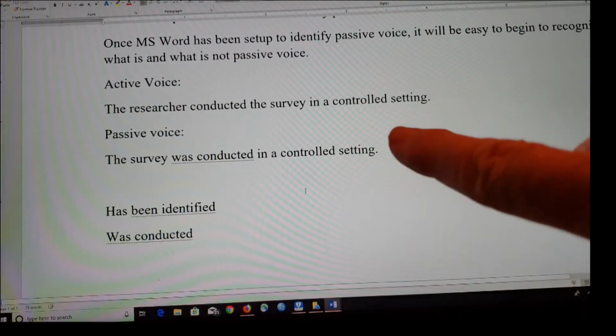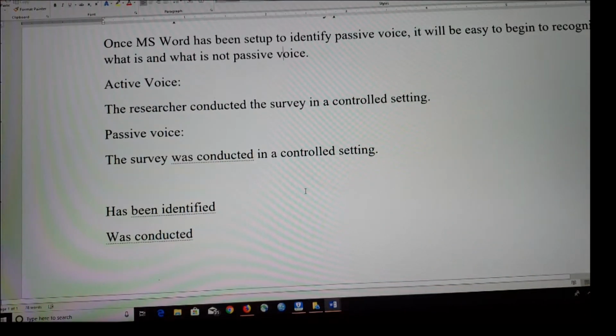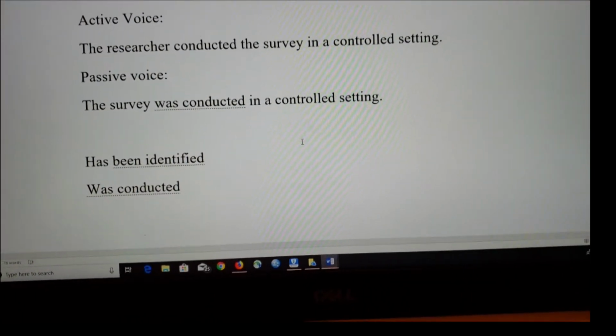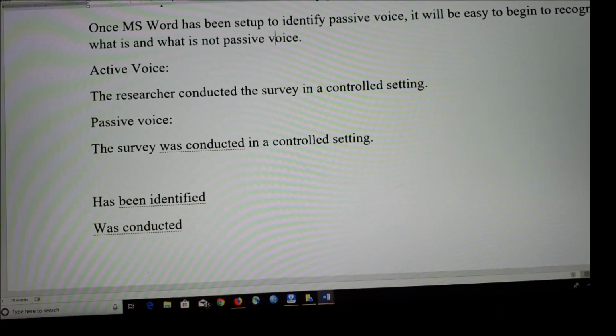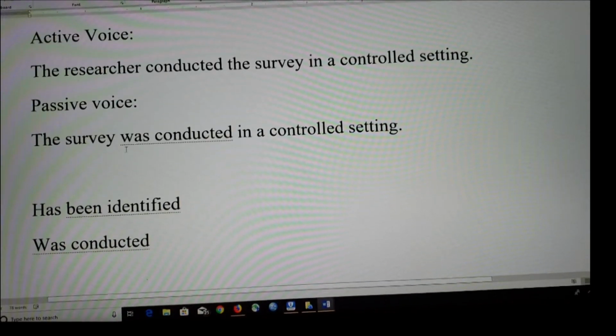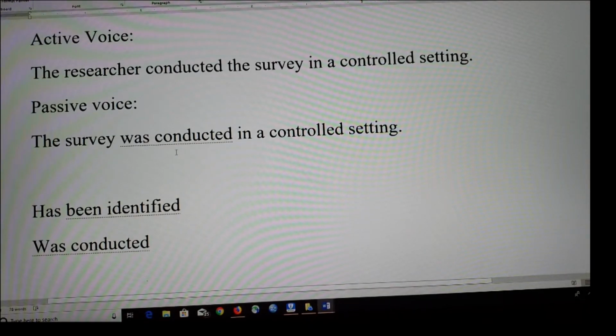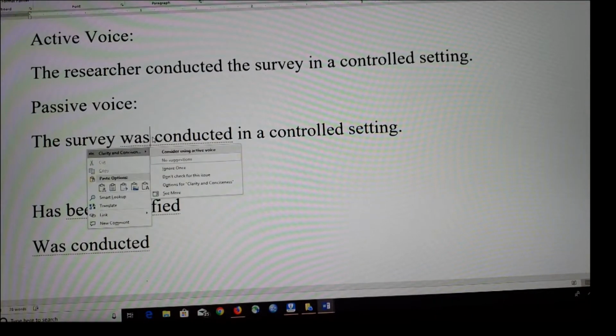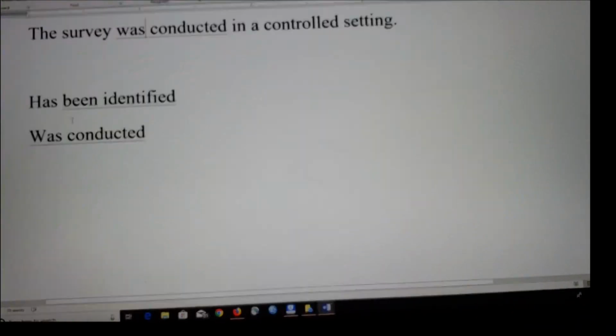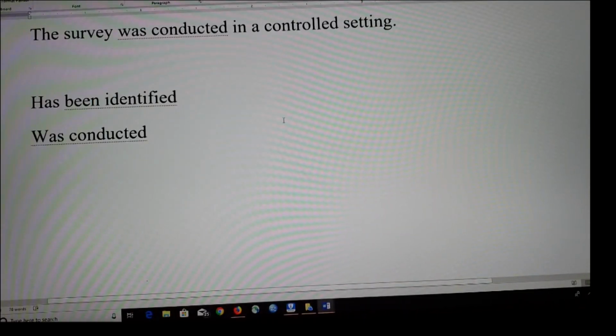And you'll also note that here on this screen, you'll see a little underline. Hopefully you can read that. Let me enlarge this a little bit more so you make sure you can see it. See the little dots underneath? That's identifying that's passive voice. So if I hover my mouse over it and click the right side of my mouse at the top, it'll tell you consider using active voice. So now I know that this is a passive voice and I need to correct it. Words like has been identified, was conducted, the words was and been are usually associated with passive voice.